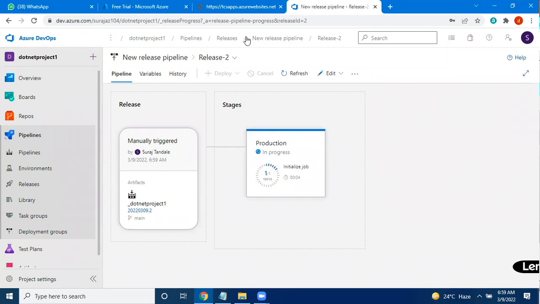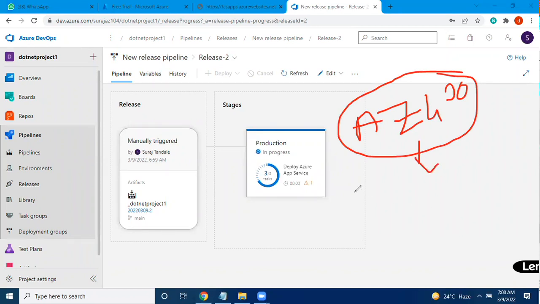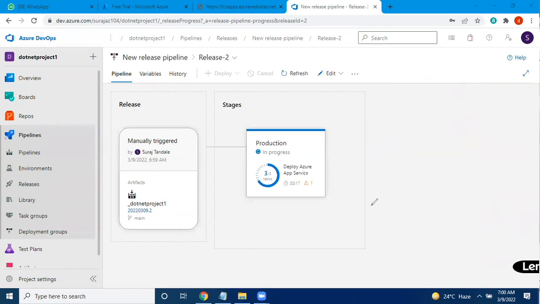I am giving AZ400. What does it mean, guys? That is just a name. AZ400 is the Azure DevOps certification paper. I just provided the name as the SPN name. You can choose my SPN, Azure SPN, DevOps SPN, your project SPN. Any name you can provide. I hope there is no confusion in the naming conventions.